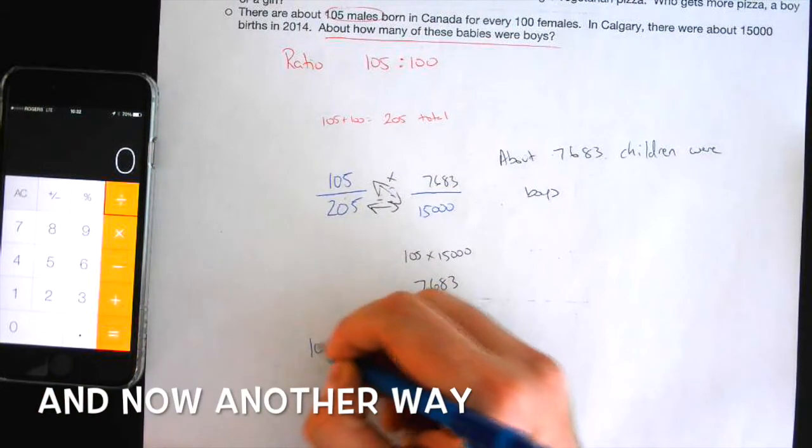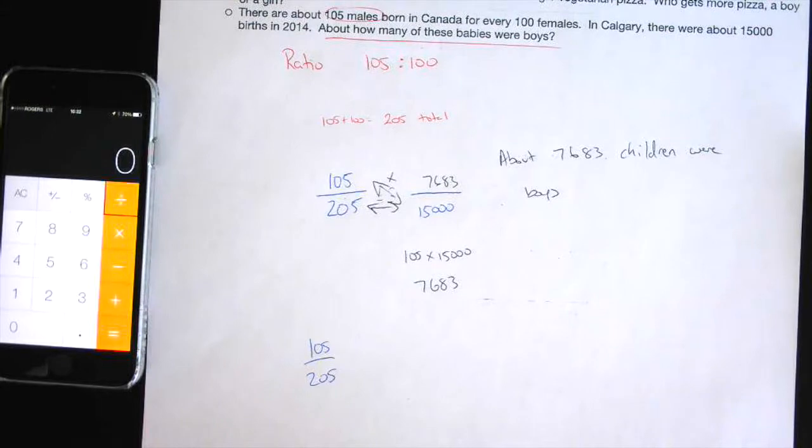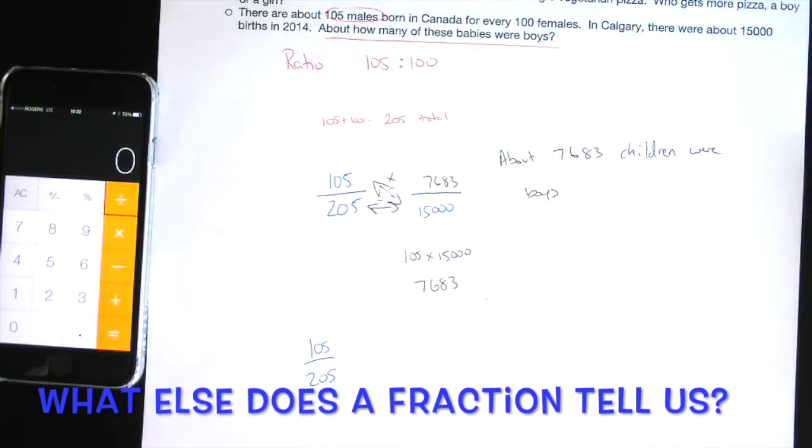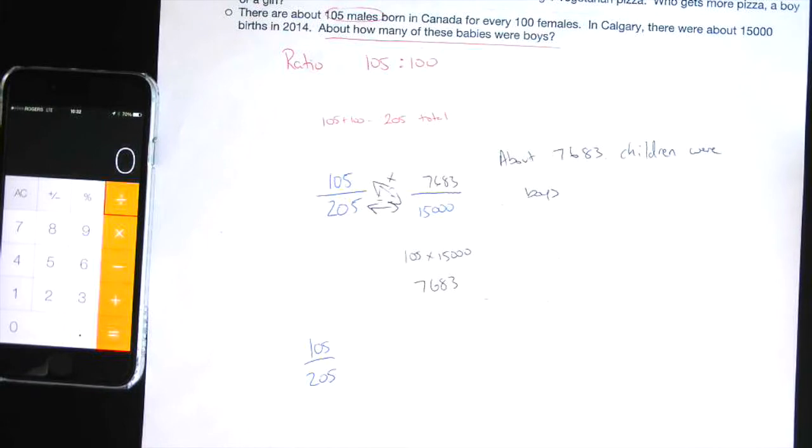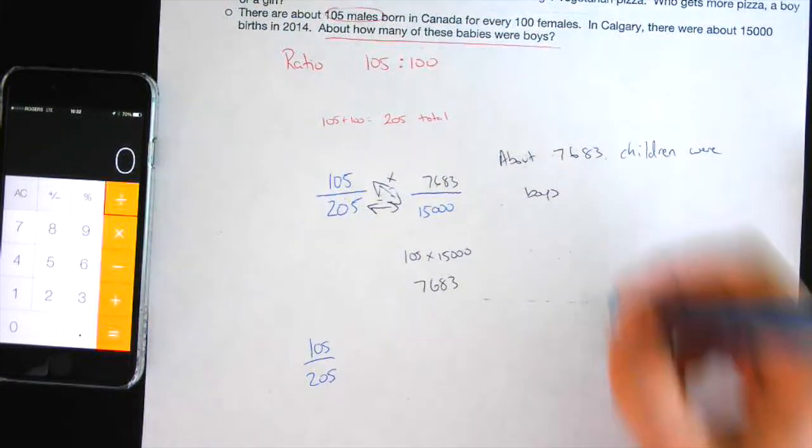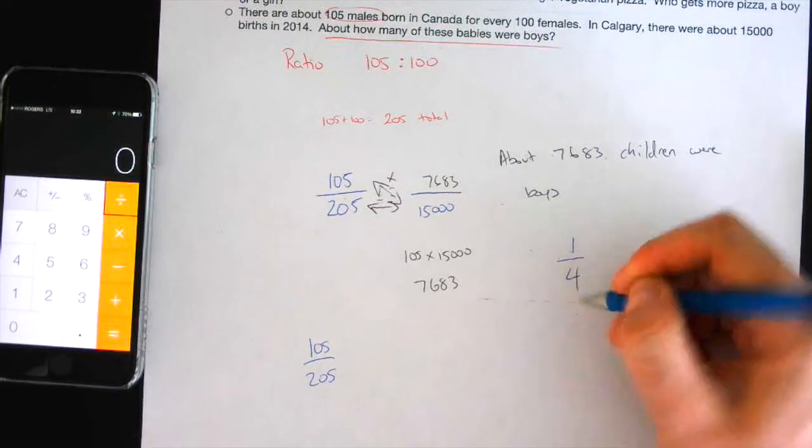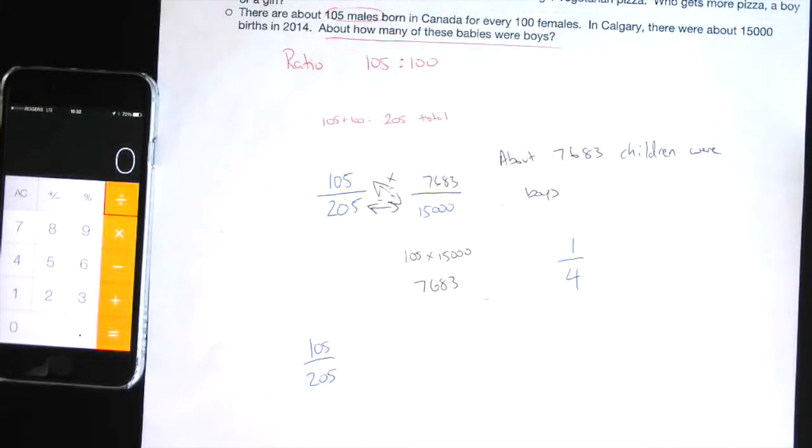So, I like getting the fraction. Great idea with the fraction. Okay? What else can I figure out with the fraction? Did the cross multiply? What else does a fraction tell us to do? Or what other information does a fraction give us? When you look at this fraction, how about this? Let's make it a little bit easier. What information does this fraction give us? What does 1 over 4 give us? Say that one more time.